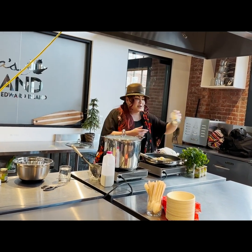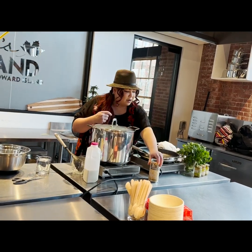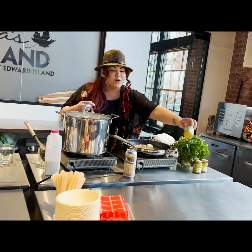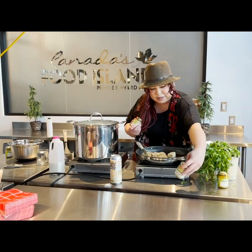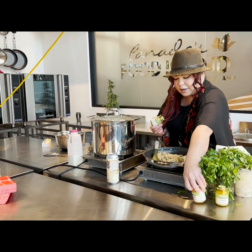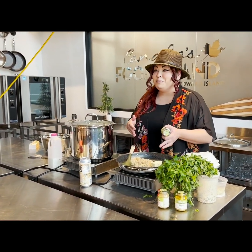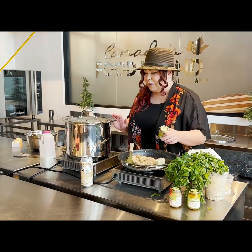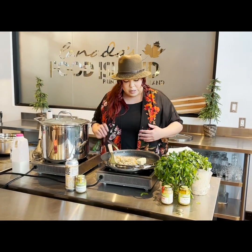We are going to be using some Copper Bottom beer, and our Dijonnaise is made by a wonderful local company, and we're going to be using Atlantic mustards, herbes de Provence, because we're going to really pump up that French flavor. And this recipe is really simple. You can make it for 2 people, you can make it for 20 people. It just depends on the size of your pot and how many people you want to serve today.